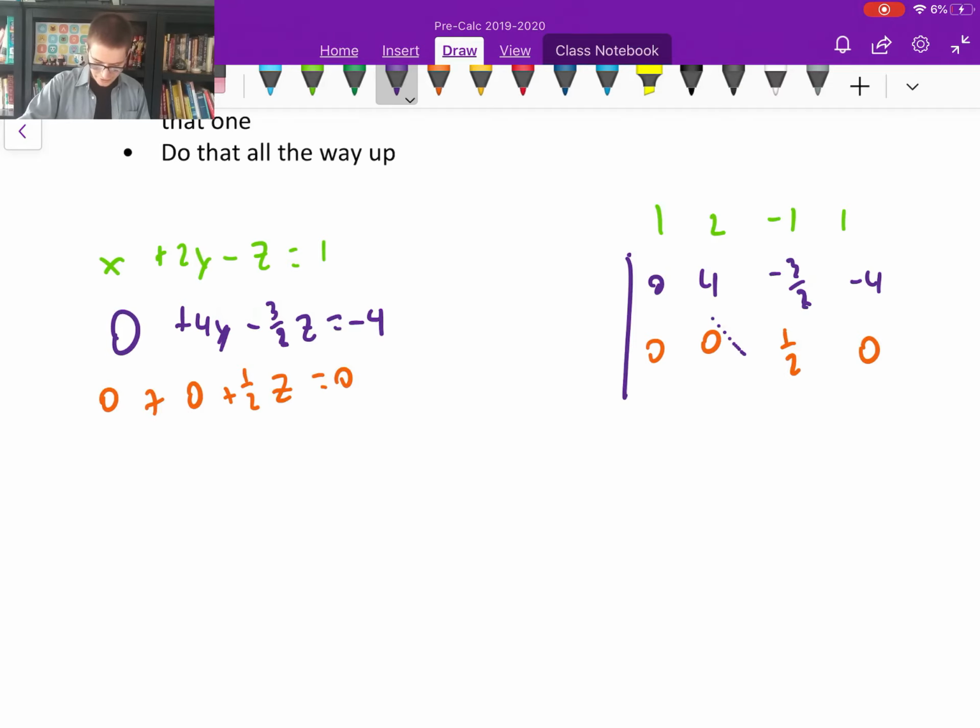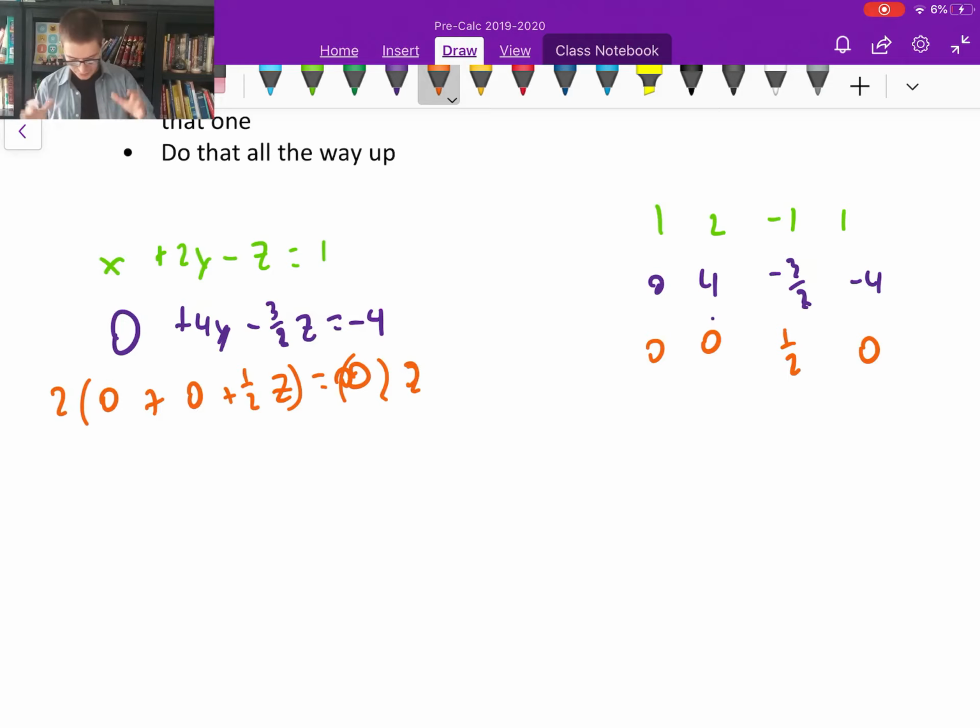Let's start with the logic of what we would do to solve the normal equation, not the matrix. Well, we'd say we want to solve for z, right? So we take z, and I want to solve for that. So I'll multiply both sides by 2, so I can get rid of that 1/2. Forget the zeros for a second. The zeros don't really matter so much. I'm going to multiply both sides by 2. So I'll do the same thing with this matrix and multiply it by 2.